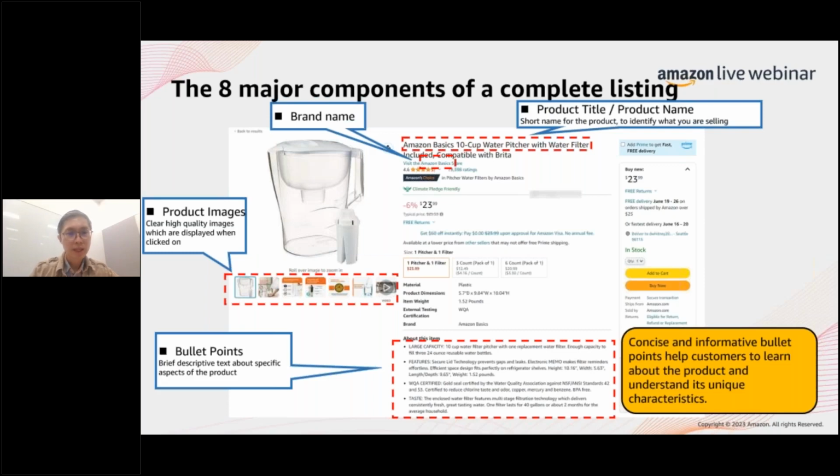Right, the next part is regarding the bullet points. So ideally, as a best practice, you should put at least about 4 to 5 bullet points to highlight the important or the special information about the product you're selling. Right, so buyers definitely rely on the bullet points to understand your product's special characteristics. All right, so try to use all the 5 points to communicate your important product features, etc. Well-written bullet points will definitely help to improve sales and conversion.